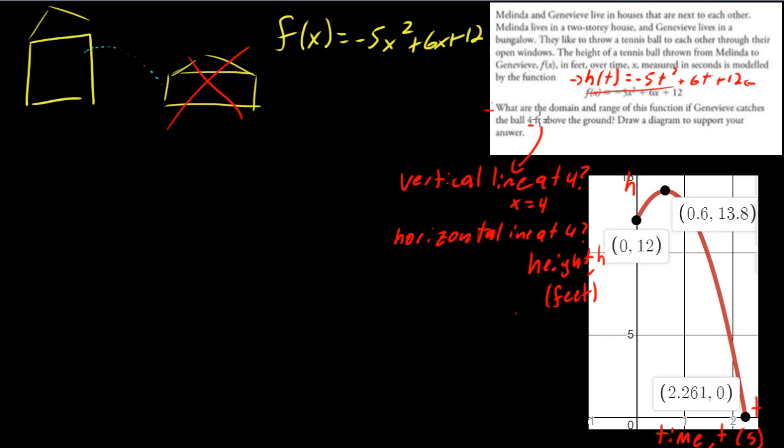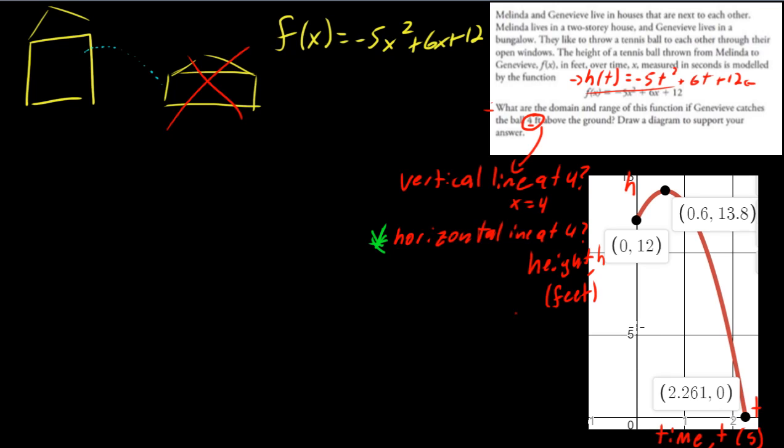And the key is, what is the unit they give you? They're giving you feet, which is a y-axis variable. They're not giving you time. So if they're giving you 4 feet above the ground, then that is your indication that you need to make something that will go along the vertical axis, aka that horizontal line. You could think of it as parallel to the horizontal axis. It's kind of that flip-flop.